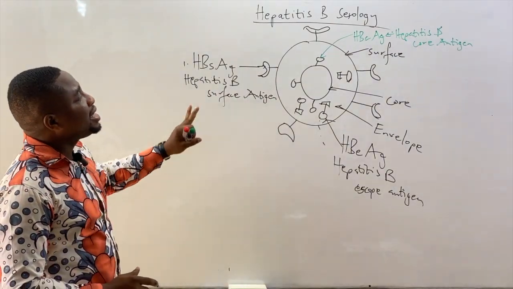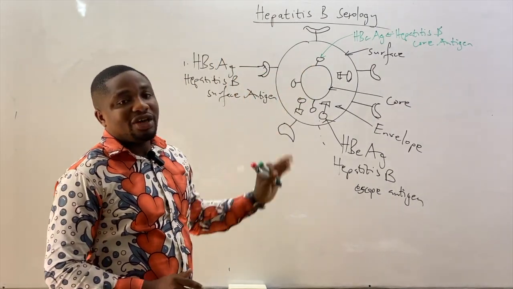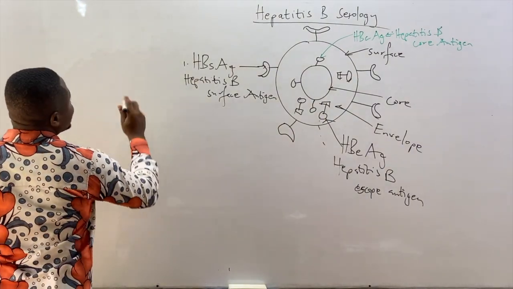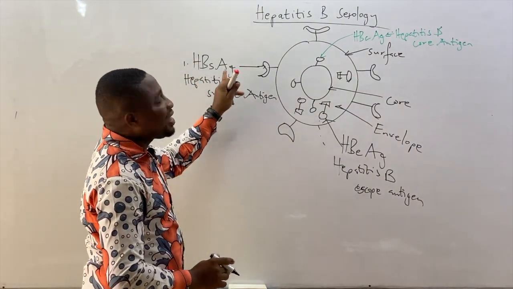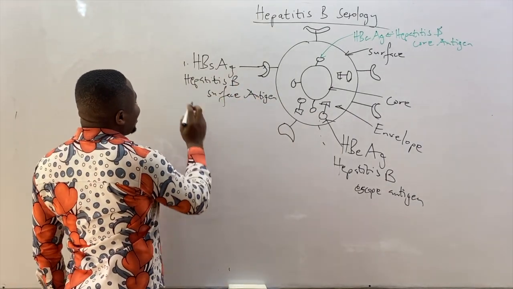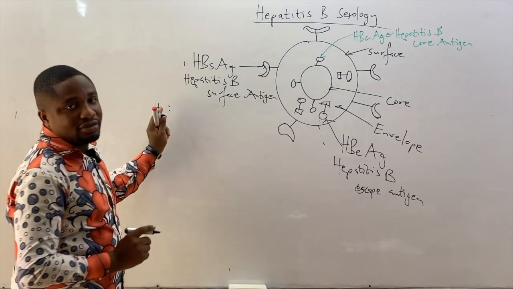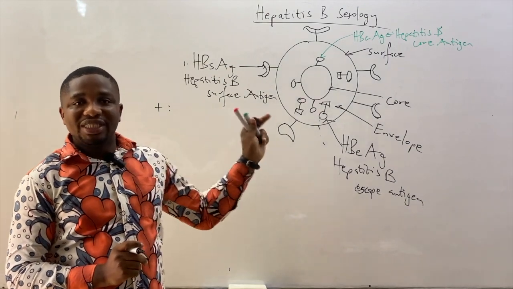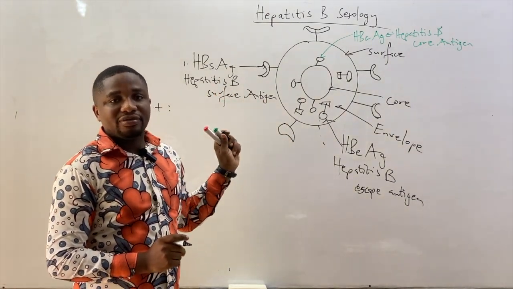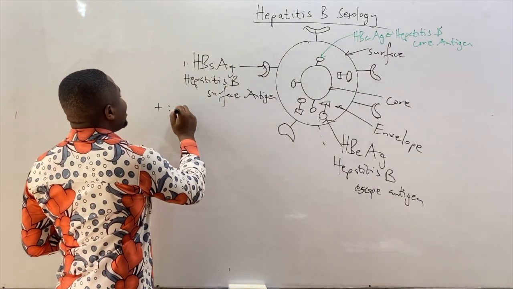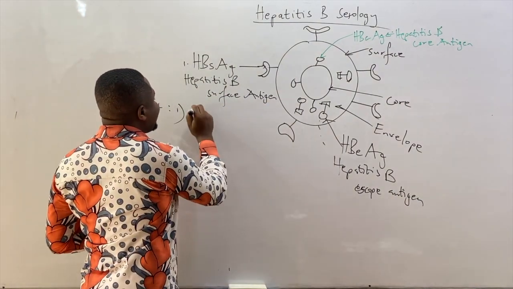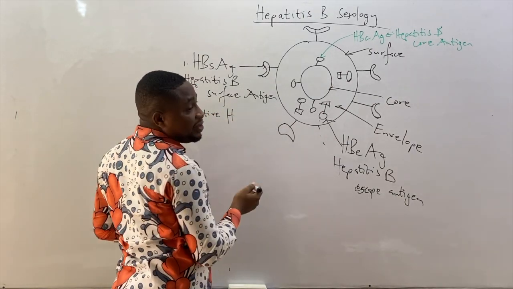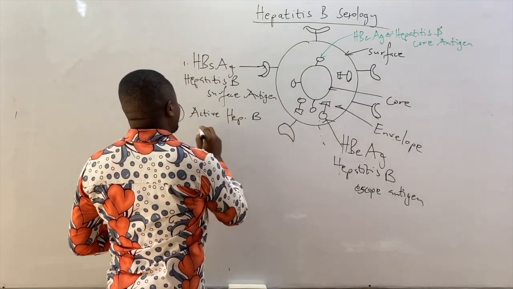The next thing we are going to be talking about is the various antigens that we just mentioned, the three, and their clinical significance. So let's start with the first one, which is hepatitis B surface antigen. If it is positive, should you do a serology and it comes out positive, there are two reasons why it can be positive. Now let's look at the two reasons. The first one is if it is positive, it indicates an active hepatitis B viral infection, an active hepatitis B infection.